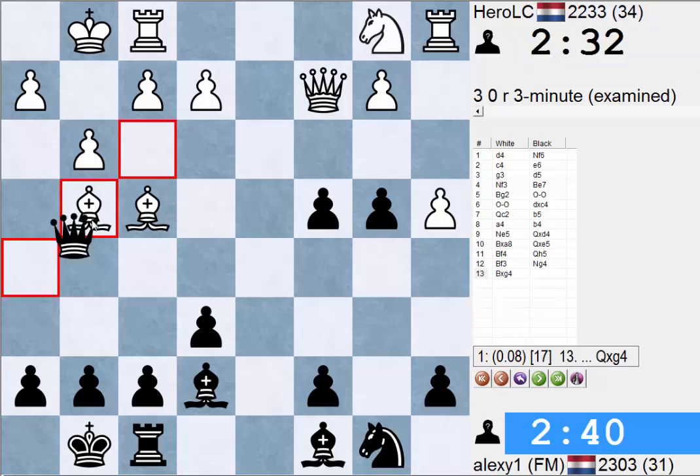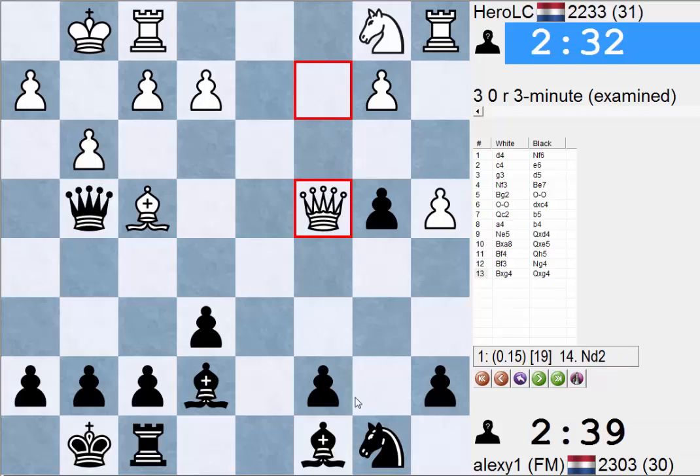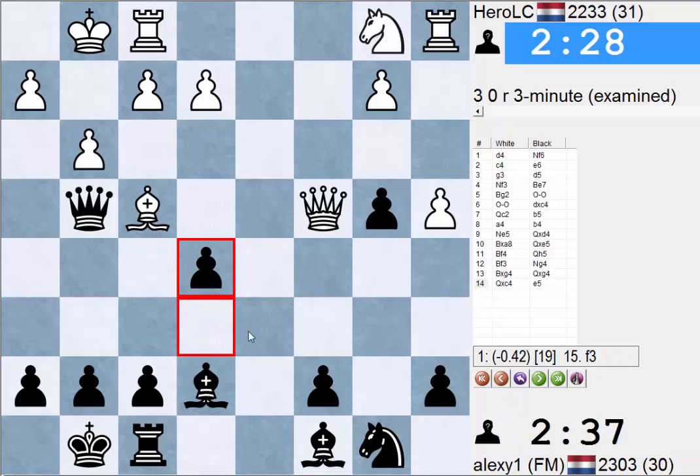So best is taking there, but then you have major compensation. Because if he takes here, you have... Oh, I thought you had bishop a6, but... Oh, you have e5, obviously.